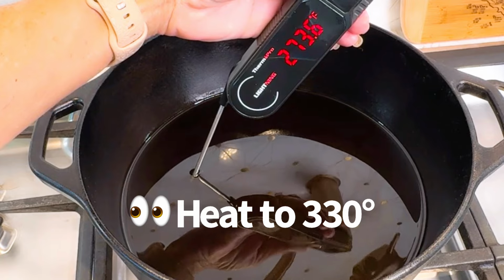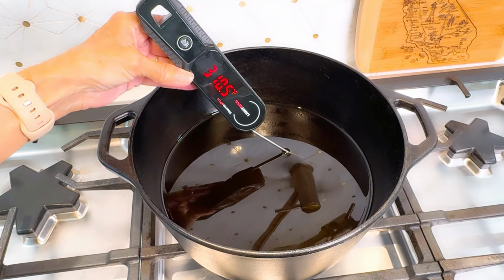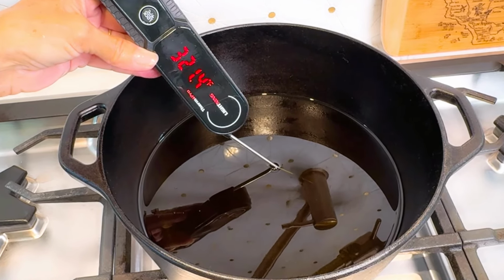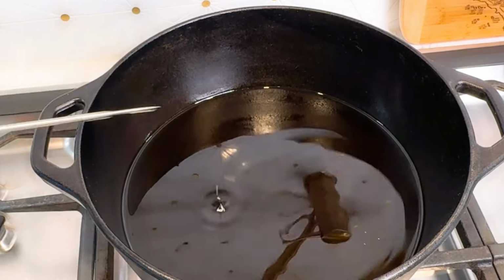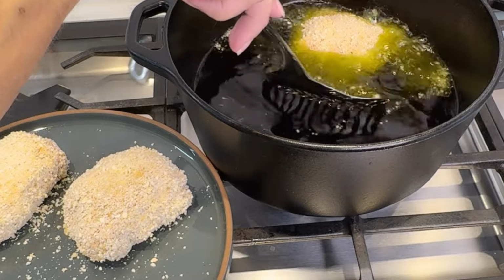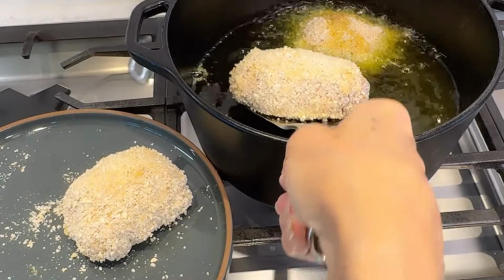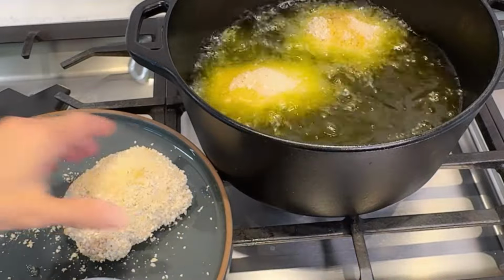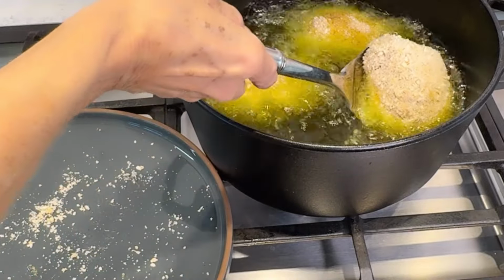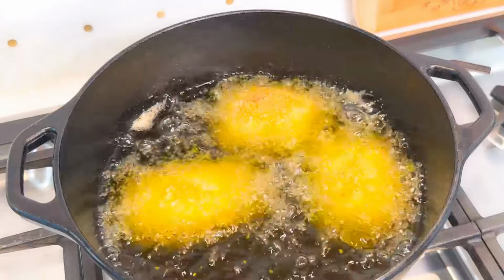It takes quite a while to heat up some oil here today. And we're looking for 330. By the time I grab them, bring them over here and put them in, it'll be good to go. We're gonna fry these 3 at a time. I'm actually gonna save the other 3 and cook those at a later date. Since it's just me, I don't wanna eat 6 of these. Okay, we're gonna cook these for 3 minutes, then flip them over.